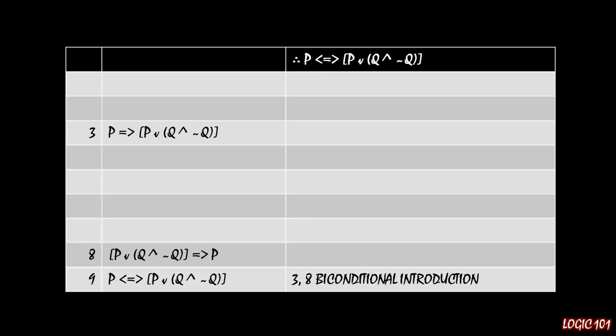We should use a conditional proof. The reason is as follows. If you're in a proof and you want to show a conditional statement, imagine that this isn't a biconditional statement that we want to prove, it's just a single conditional statement that we want to prove. The easiest way of going about doing that is to use a conditional proof.